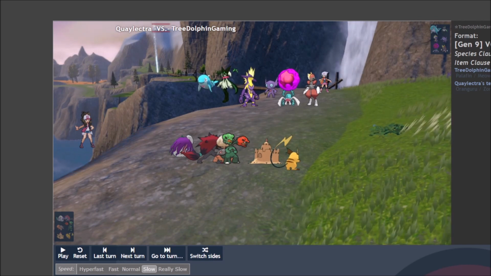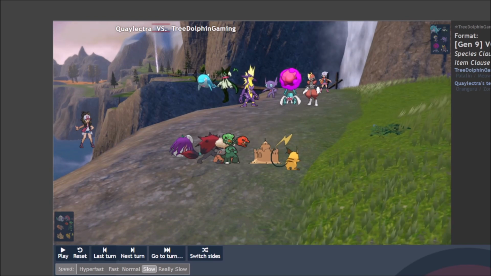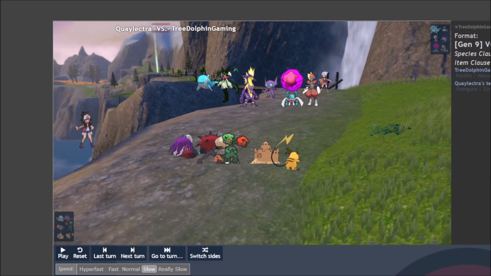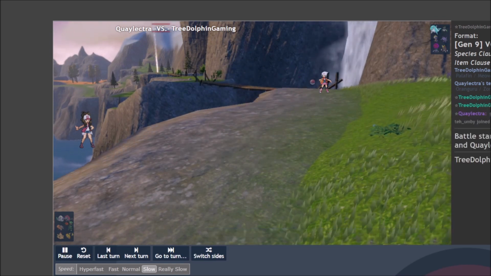So there's going to have to be a performance from Palafin and Meowscarada, I believe, to put pressure on that in order to take control of the game. So let's see what they're able to do to fight back here.